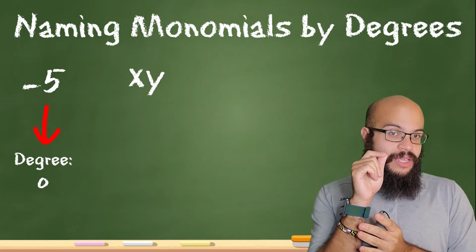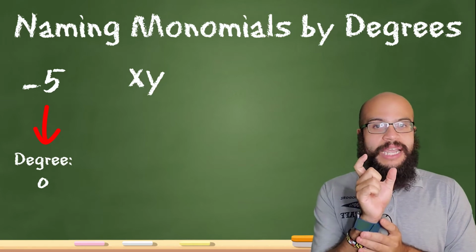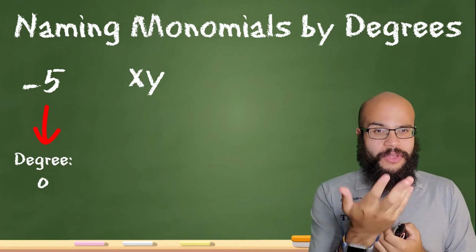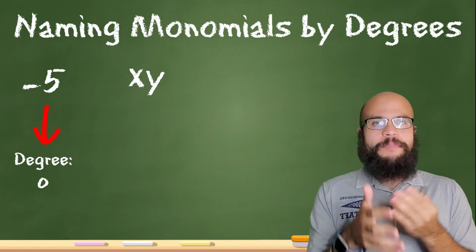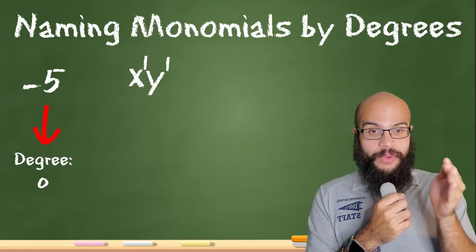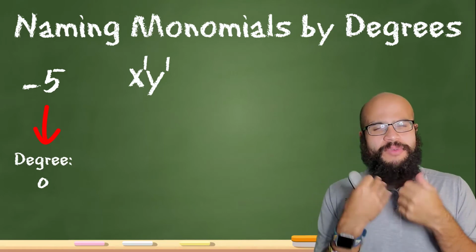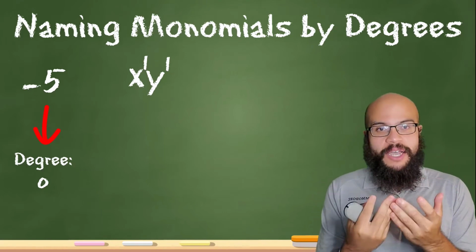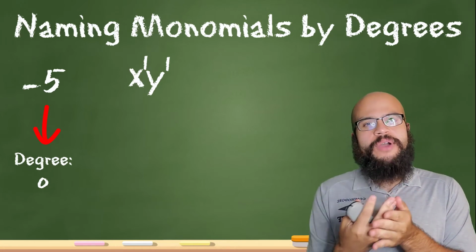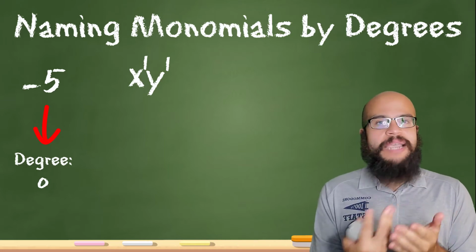Even though x and y don't technically have exponents written, they're not clearly visible, this means they both have a power of 1 as their exponent. It's similar to when you just write x or y by itself, it means 1x and 1y, but you don't need to write that 1 in front as a coefficient. It's the same idea here.